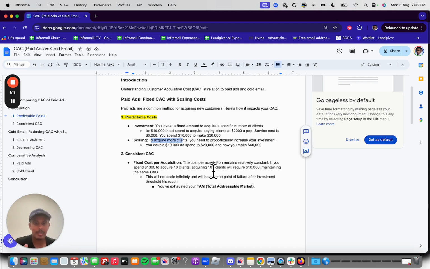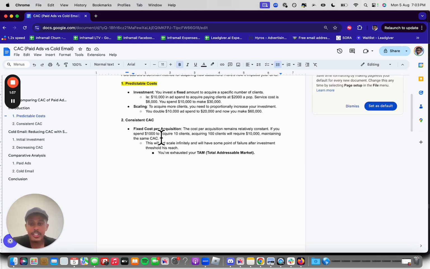And in the very beginning, mind you, to actually even get to a $2,000 a pop customer acquisition cost, you have to spend a lot of money before that. Understand how funnels work, how ads work, all of that stuff. It's very high risk, right? And at the same time, you're also decreasing your profit margins because, no matter what, even at $90K, you're spending $30,000 on ads. This is not even including your operational expenses, your team expenses, and fulfillment and all that, right? So your profit, although it is good, can be maximized by using cold email. So we're going to talk about that.